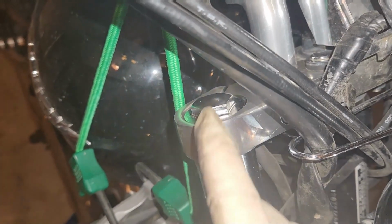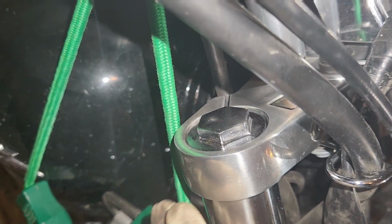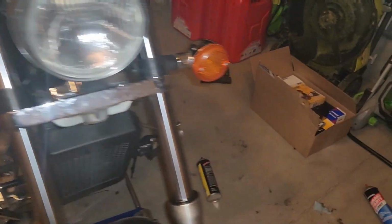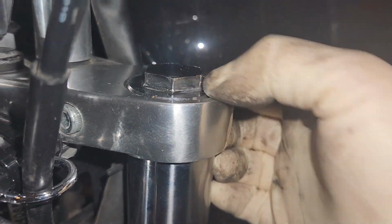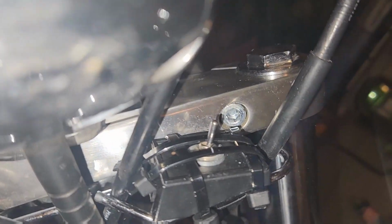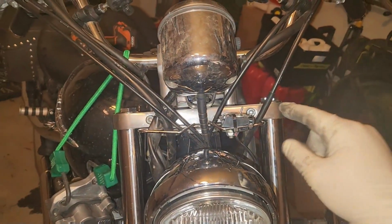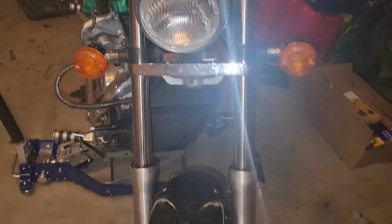Good example of why you should always be checking this stuff. Look how this fell down a little bit. That's no longer within the spec that it needs to be. When I was putting the front tire on, I think it just kind of dropped the fork down a little bit. That side dropped down a little bit as well. Not as much, but that's still too low. So we'll loosen all the retaining bolts and slide her back up. Got that one nice and aligned now. The other one, same thing. You want the top of that tube just flush with the top of this deck. And that's job well done on the forks.